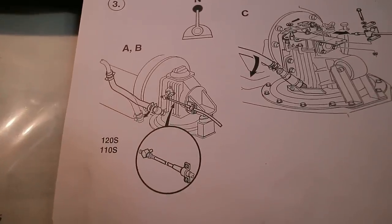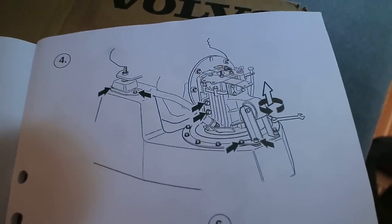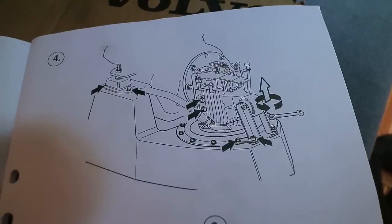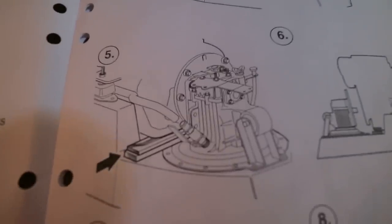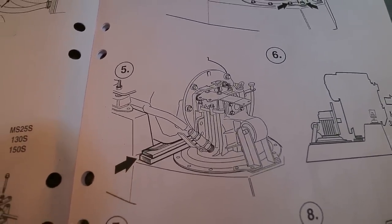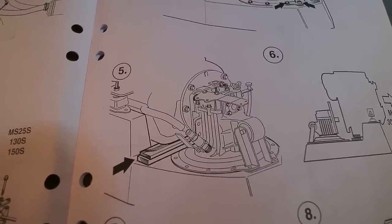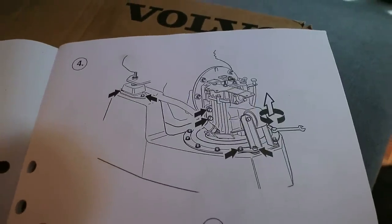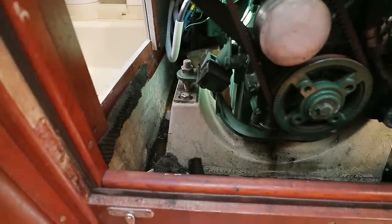Back to the Volvo Penta instructions, that is step 3 complete, and step 4, according to the instructions, is to start disconnecting lots of bolts, followed by step 5, which is to block up the engine with some bits of wood underneath to support it. Well, I don't know about you, but I don't think they're the right way round, really. I'd prefer to block the engine first and then disconnect all the fasteners second, so that's what I'm going to do.